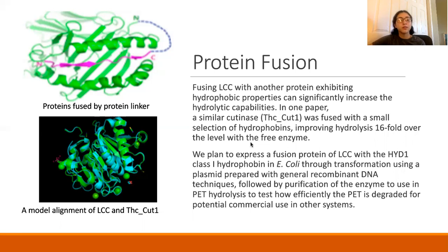We plan to express a fusion protein of LCC with the HYD1 class 1 hydrophobin in the bacterium E. coli through the transformation using a plasmid prepared with general recombinant DNA techniques, followed by purification of the enzyme to use in PET hydrolysis to test how efficiently the PET is degraded for potential commercial use in other systems. On the left, we can see proteins fused by the protein linker and a model alignment of the LCC and THC cut1 that we researched.